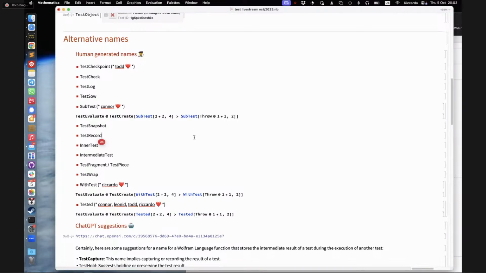But the actual result of the test is influenced, because if the checkpoint fails, the other test fails. It's not the right thing to call it a checkpoint. So in some sense, you are going toward either success or failure. I don't think it's the right thing. But sure, this is why we're here.